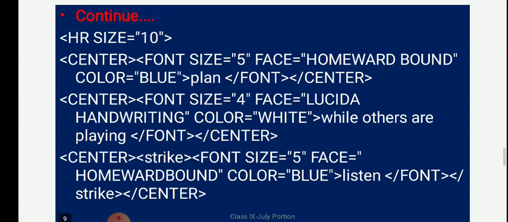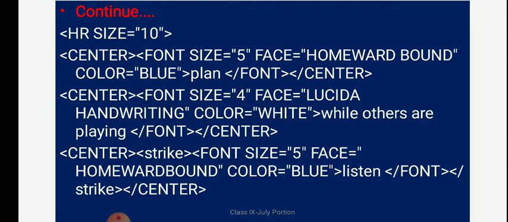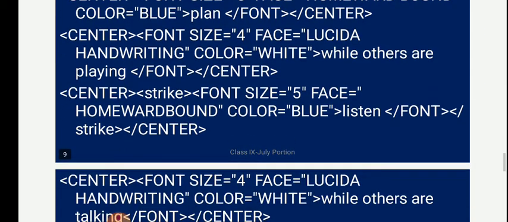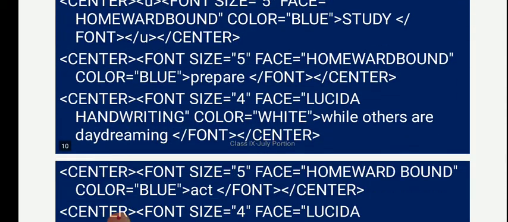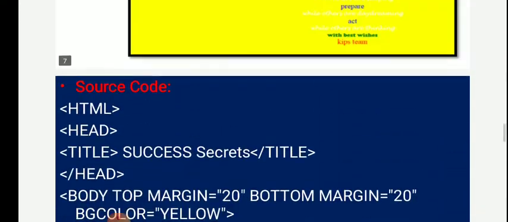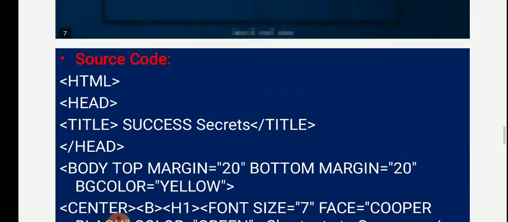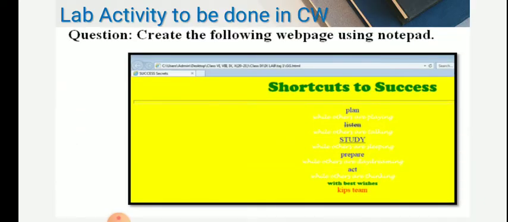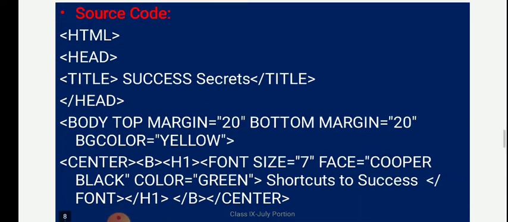Here I have given horizontal rule size 10. The font is given as Verdana, and we use it for all other lines over here. If you understand the first line, I hope you understood it. Similarly, as per the output, if the first line was green, I mention green over here.